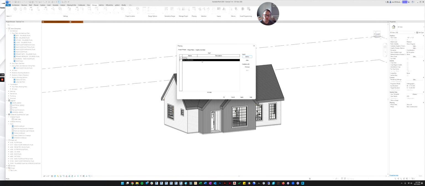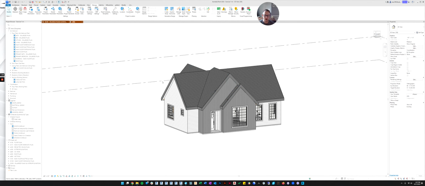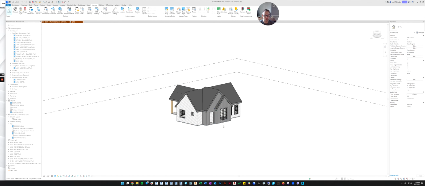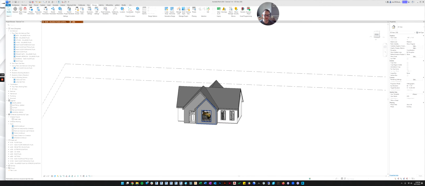So I'm going to hit the new construction. That is where all of our model is. That's the phase our model is on right now. And we're going to merge it, or combine it with the existing phase. So we're going to combine with previous. So you'll click that. And now it put everything that was on new construction, it pushed it into the existing phase. So now if I click OK, all of this model is actually in the existing phase.